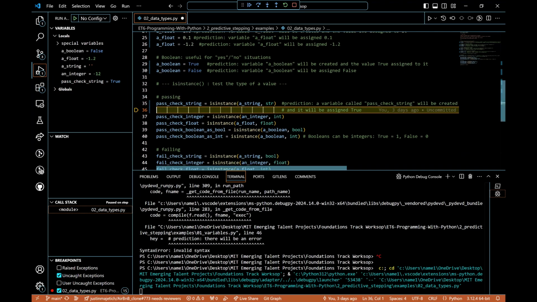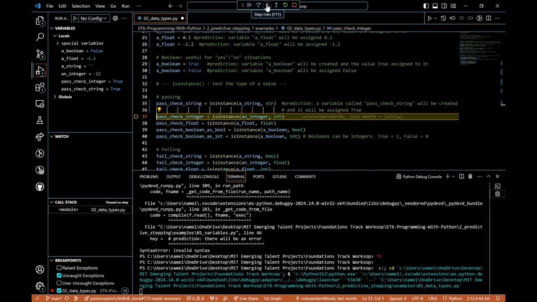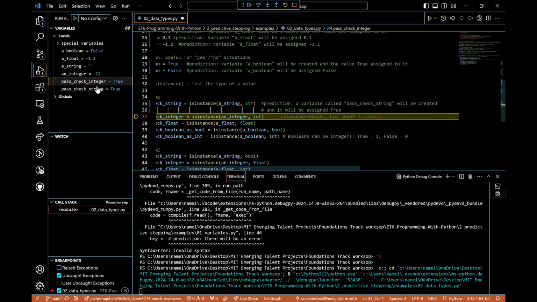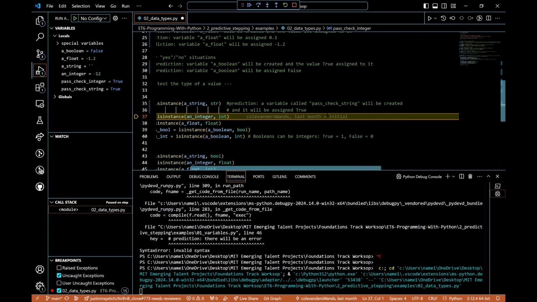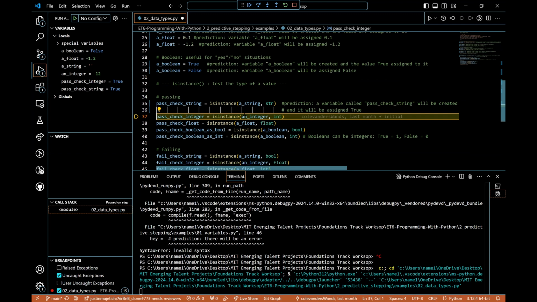So why is this here? Oh, why did we do that? This line of code, for whatever reason, I don't know, executed. But actually, it's just this one we wanted.